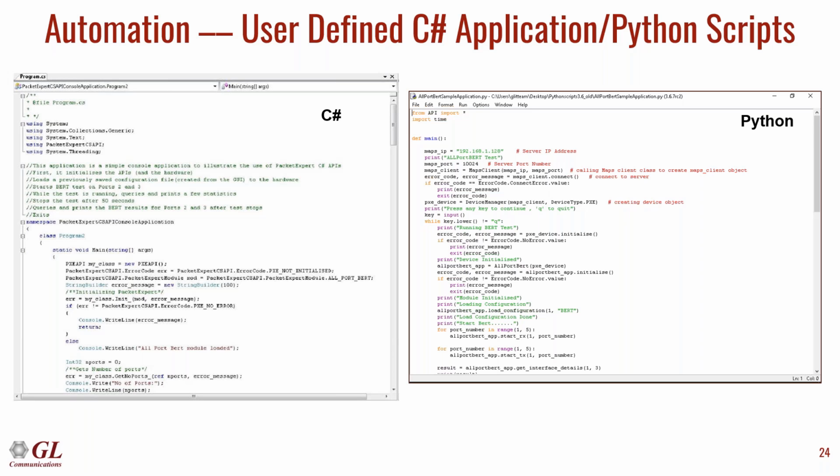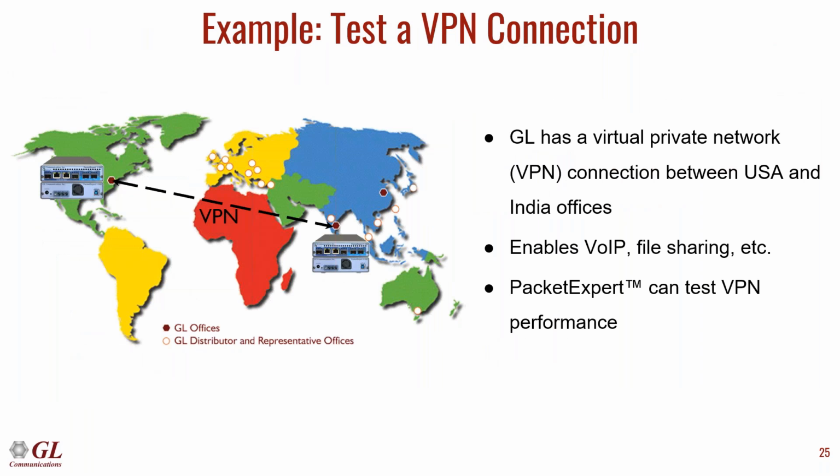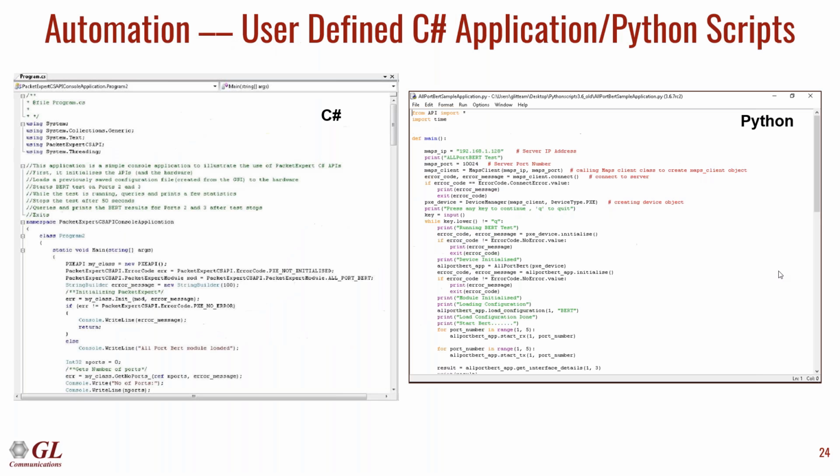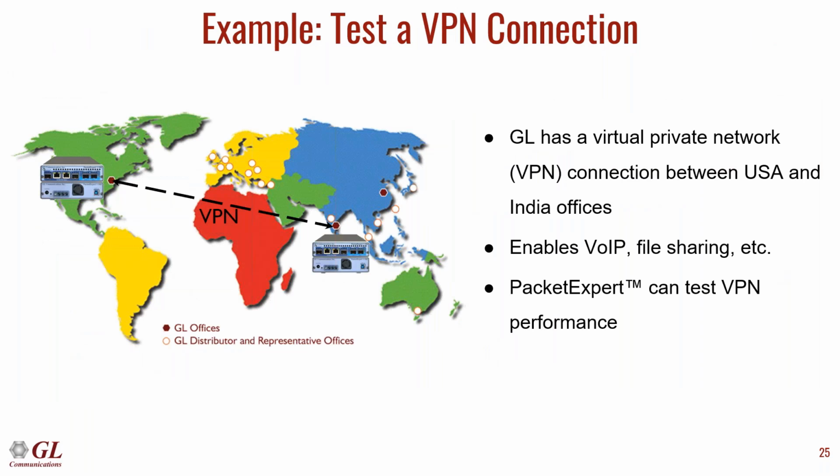Okay, so this was a view into the product, and now Vikram will explain how we actually use the PacketExpert to conduct a test between GL India and GL USA to test our VPN network. So Vikram, you can take over now. Thank you, Prasad. So we just wanted to end on an example.